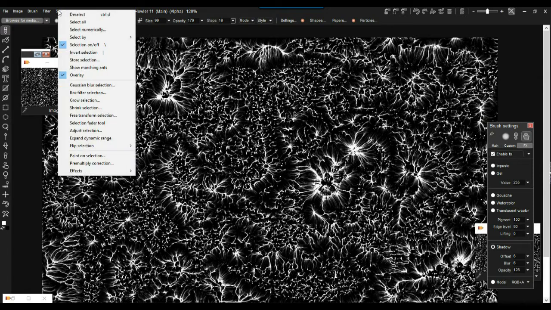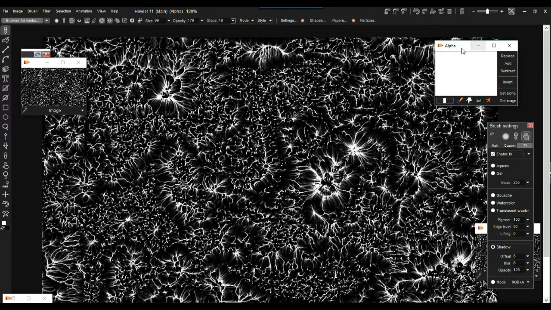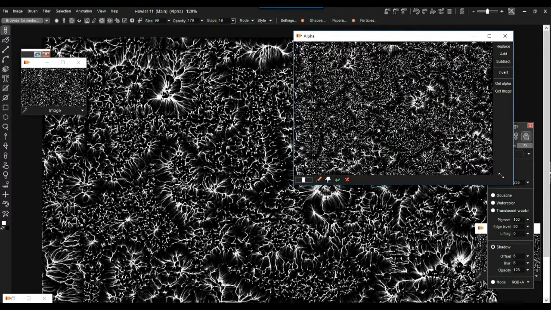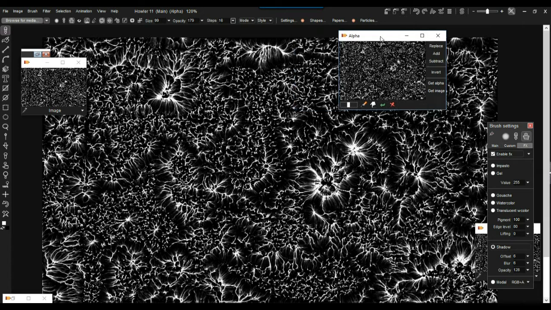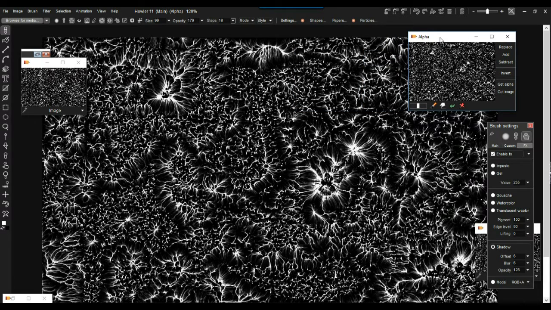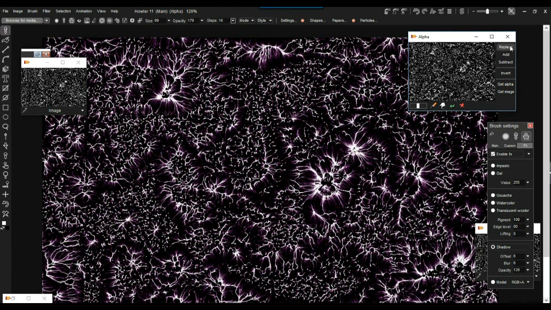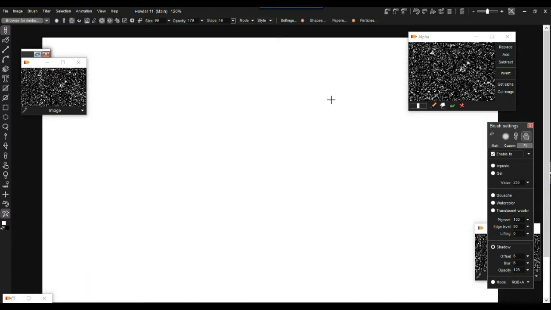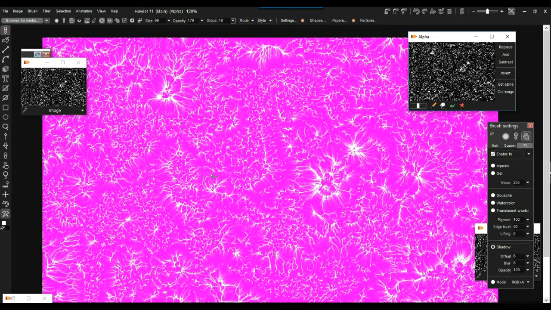And the first thing I'll do is say, well, let's pretend we have a selection and we'll go and store it. We actually didn't have a selection yet, but we have everything here stored. And what I'm going to do is get the image into this stored copy. Get image grabs the image and loads it into this as a grayscale selection copy, or stored copy, of the selection. And then I can replace it back in here. Now let me show you that again. If I clear the selection, under the selection, deselect, and then erase here to white. All right. Now if I replace the selection, you'll see what it does.